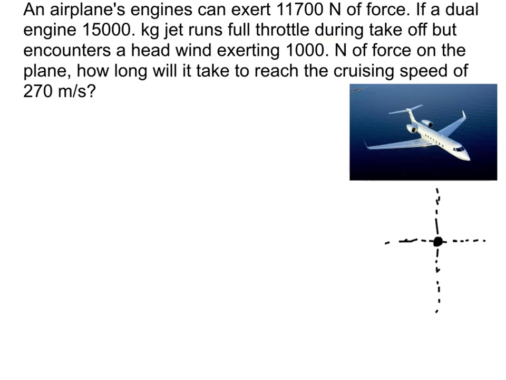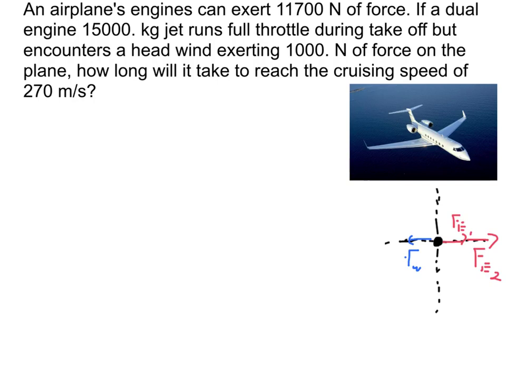So let's draw a free body diagram here. I'm going to have the force of two engines, so I'll label that Fe and then another Fe, right? Because I have two engines. And then coming back the other way, I have air friction, or force of wind, I think is how I described it in the problem. That was a headwind. So the wind is coming back the other way.